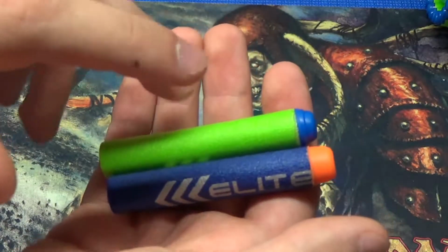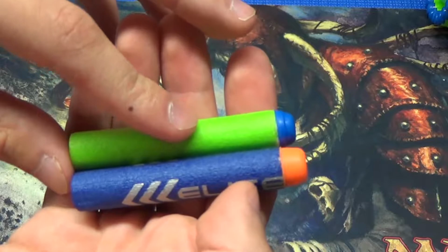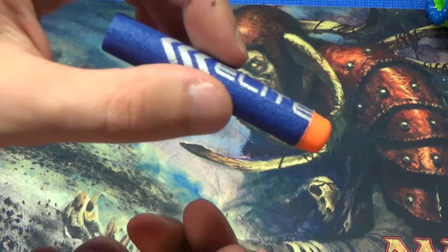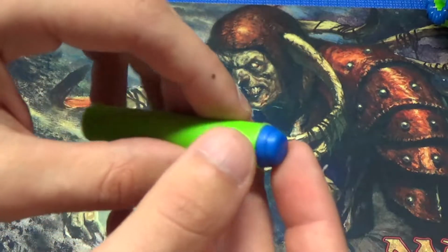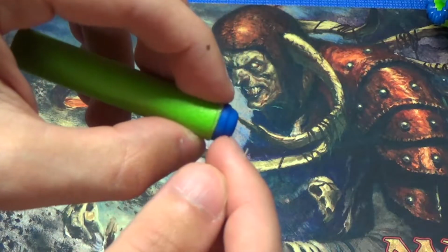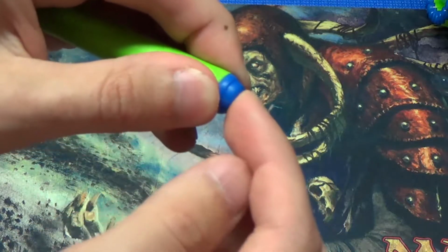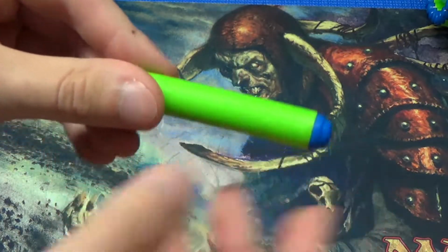The Magnum darts are about 1 millimeter shorter, that difference being in the tip specifically. The foam is cut about the same length, and it will fire the Elite darts. I'll go over that more in a second though. The tip of the Magnum dart is fairly rigid, the only really compressible part being the very tip of the dart, where it does have a slight bit of compression, however overall it's a very rigid dart.